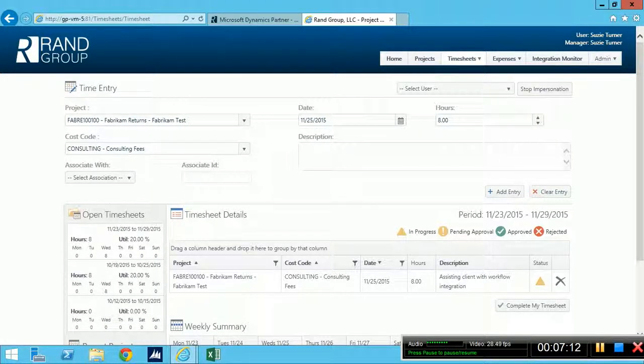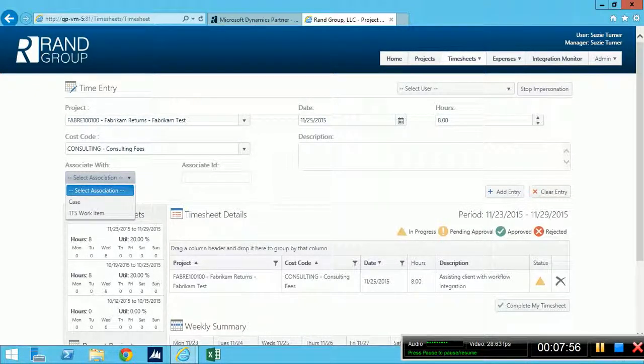So when I submit my time, my timesheet could be approved by my manager, or it could be approved by project. So I could have 15 different projects, which each line on my timesheet may need to be approved by a different project manager, which the system is designed to do. So giving you the flexibility as a company, again, this is a web-based application, internal, externally exposed, that your users can go in. They do not need to have access to GP. They don't need to understand GP. They don't really need training in GP. All they need to know is how to enter in their time.